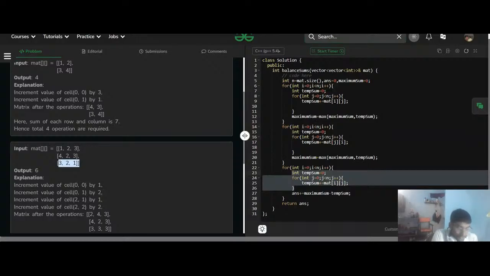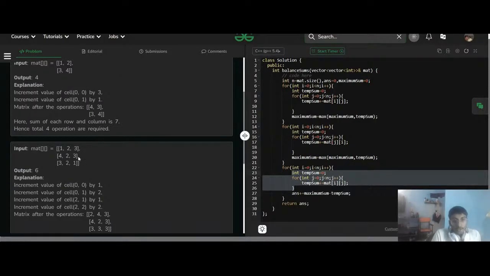So 3 to 5, and I want to add 4, right? 4 or 3, anything. I'm going to add something in this row. If you see here, I'm incrementing it by 2 and I'm incrementing this by 1. Okay, so in total I'm incrementing 3 for the first row.